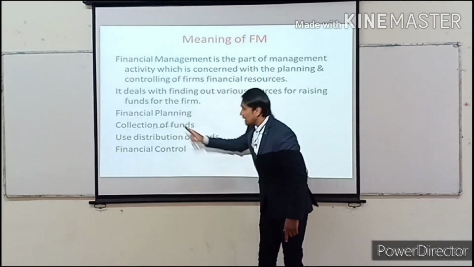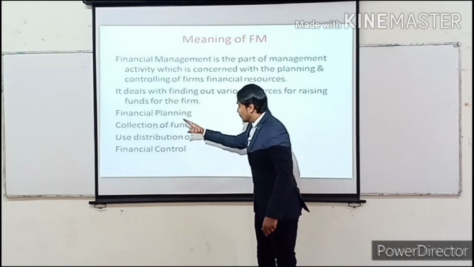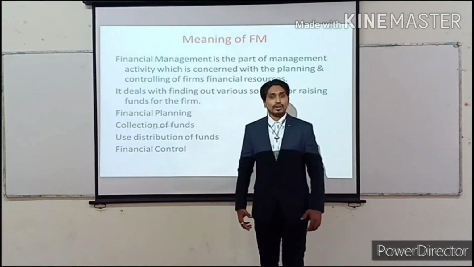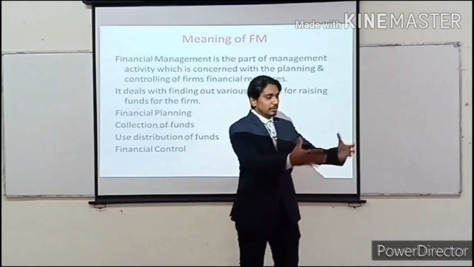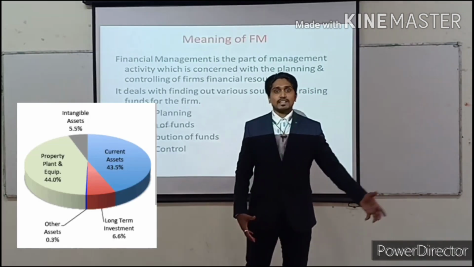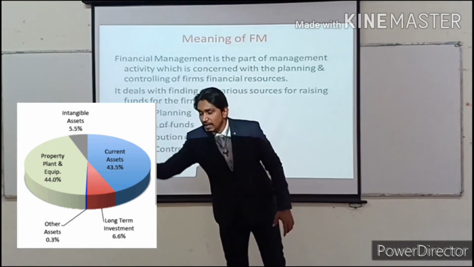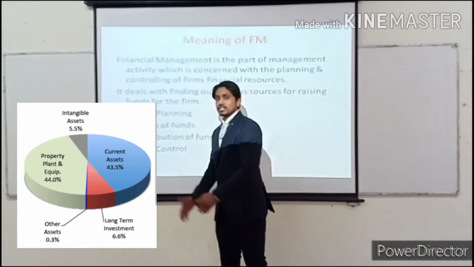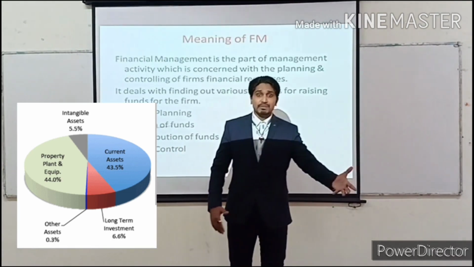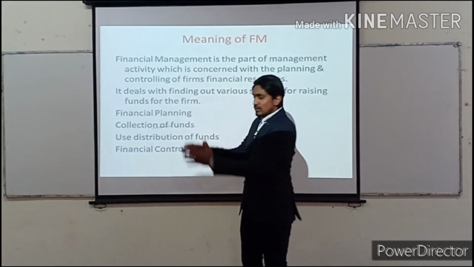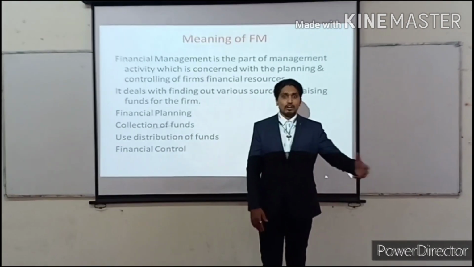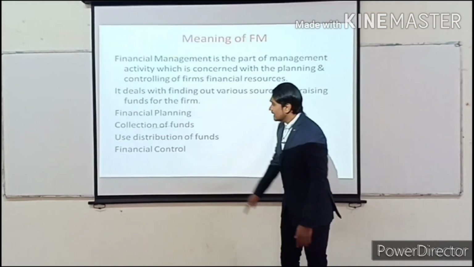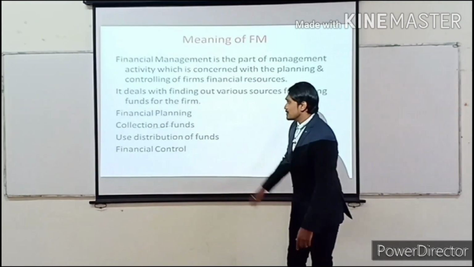After planning the procurement of finance by various sources of finance based on the proportion, next is the distribution of funds. How much portion of the collected fund will be distributed among fixed assets, and how much portion will be distributed in current assets. So balance must be maintained, and some of the portion must be kept as reserves. Uncertainty may arise at any point of time in the business. So you need to have some reserves and surplus to meet future obligations, uncertainties and contingencies. Right, next, the distribution of fund is done.